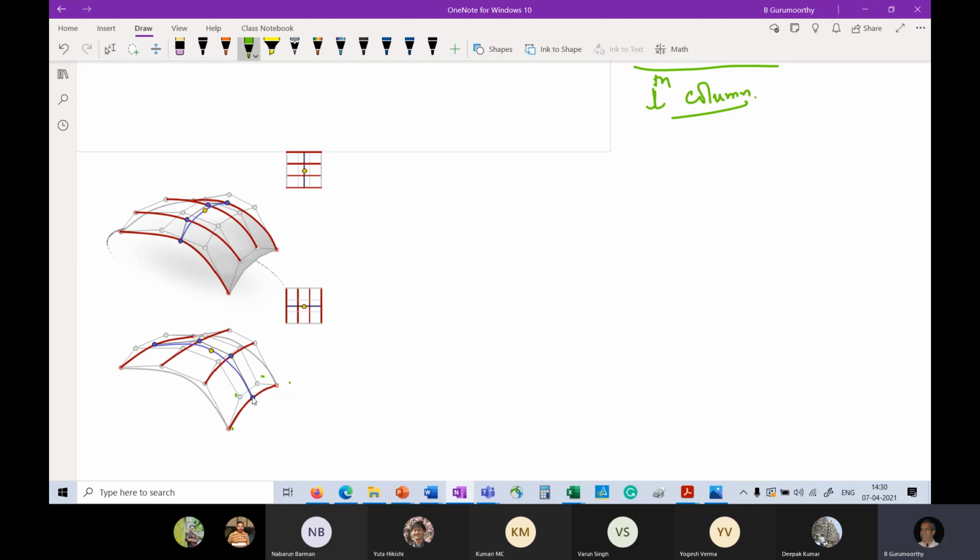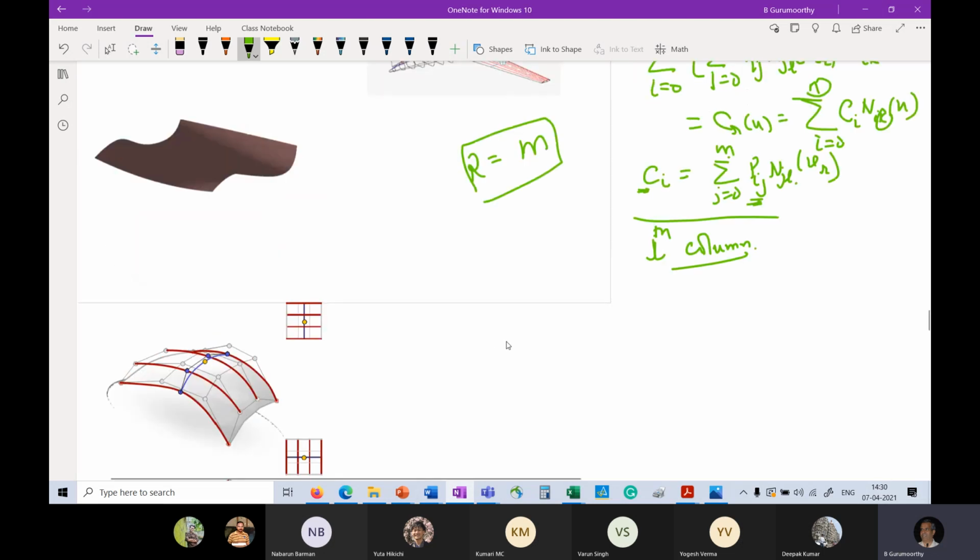So I pick, say for j equals m, I pick this for the next input curve, the previous one and the previous one, and I get those points on the curve, and I find the control polygon of a curve that fits through those points, and that's my control polygon. Okay, so that's why, and because the numbers are small, I can choose r to be equal to m, and therefore I will always get an exact solution.